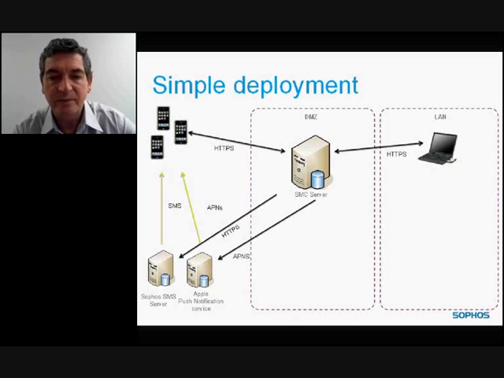Any subsequent configuration change to the iPhones will actually be sent out via Apple push notification service. This is basically the way that Apple has decreed things have to work, and that's not just for us. This is basically for any Apple-based mobile device management solution. And so if we, for example, want to set a new policy with an iPhone, we set it on the SMC, Sophos Mobile Control console. When we want to push it out to the device, that will go to the Apple push notification server, which will then push it out over the Apple push notification network to the device.